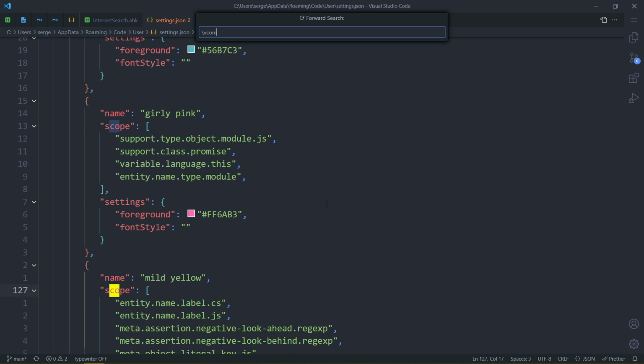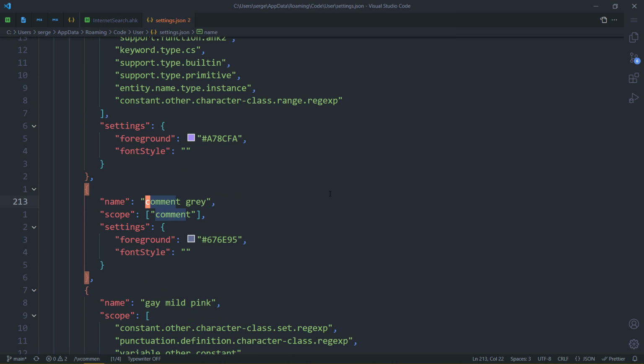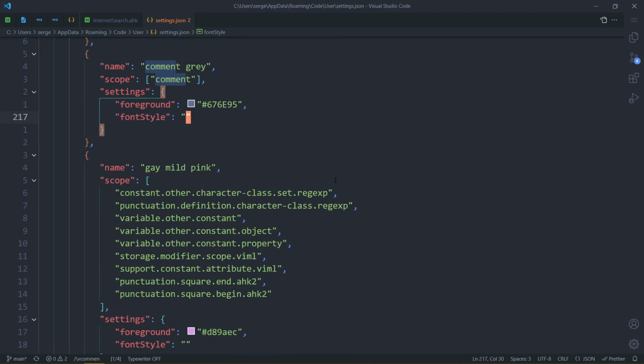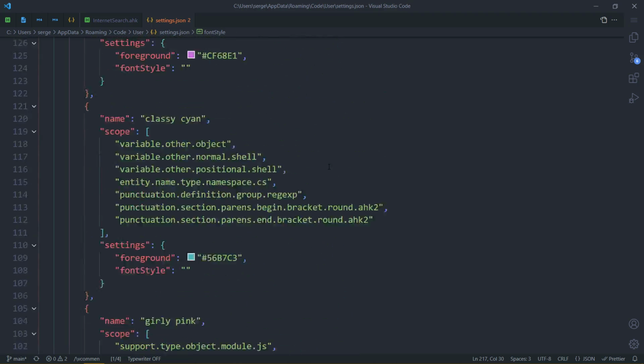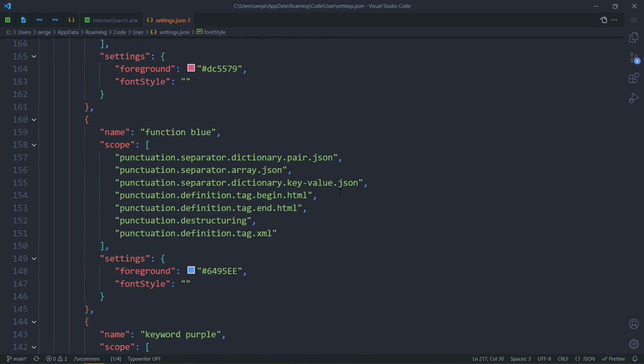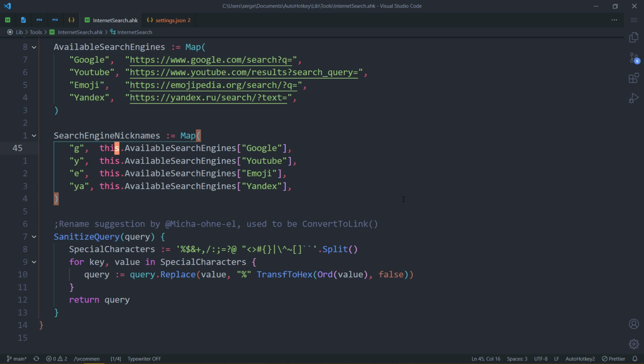So it's either, yeah, I actually don't like how comments are usually italic, at least in my theme, so I just made a blank object with no font style, so my comments are not italic, so you can change the defaults as well. Okay, that's essentially all you need to know to change your colors to whatever you feel like.